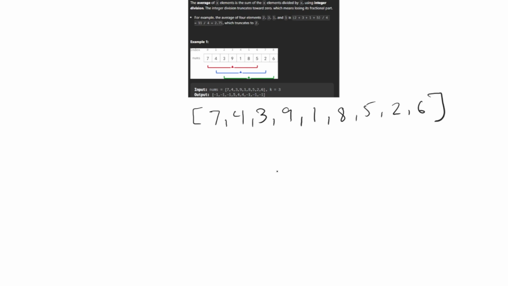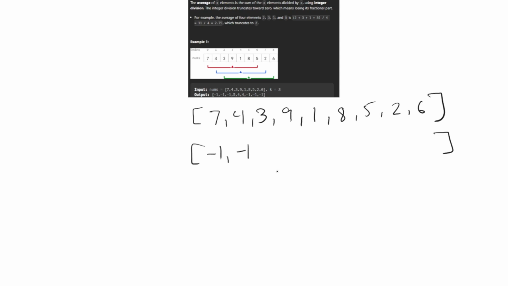The brute force way that we'd go about doing this is we would go to this first index, and we simply add all the numbers to the left and all the numbers to the right up to the kth number. So let's actually write this output array. For the first index we'll have -1 because we don't have k numbers to the left of it.